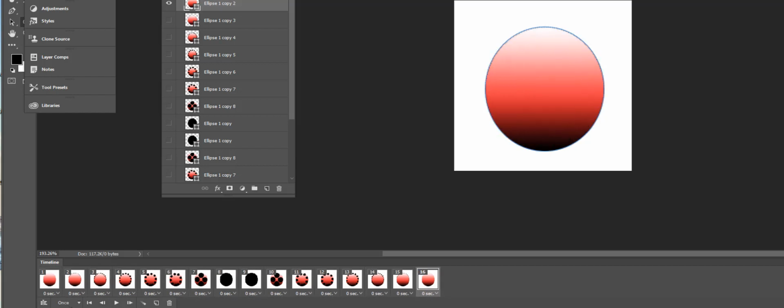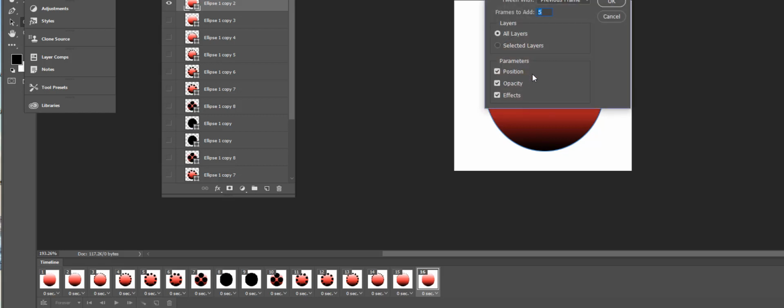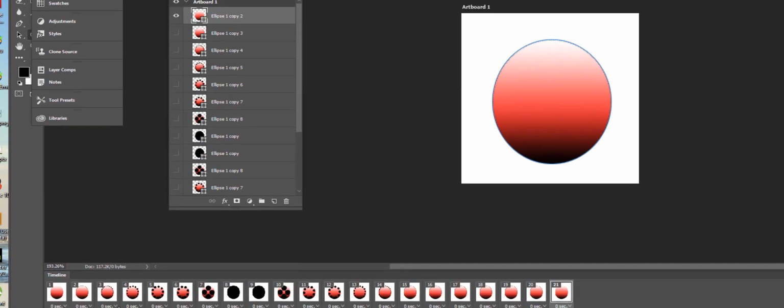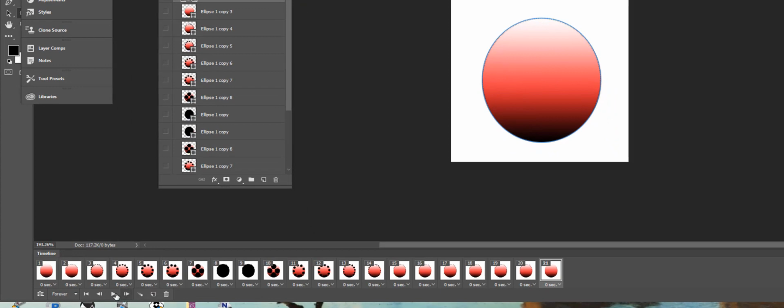Now what I want to do with this is I want to go ahead and not play this once, I want to play this forever. And so I'll just go ahead and do that. And I could do this blending thing. I don't want to blend the opacity, but let's say it's a position and stuff like that. So I can click OK. And then what it'll do is it'll try to blend those a little bit better. So when you look at it now, it might look a little bit better in how it blended everything together.